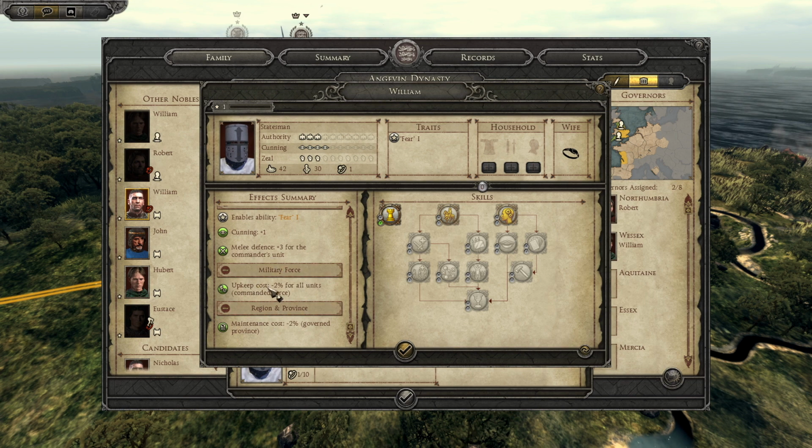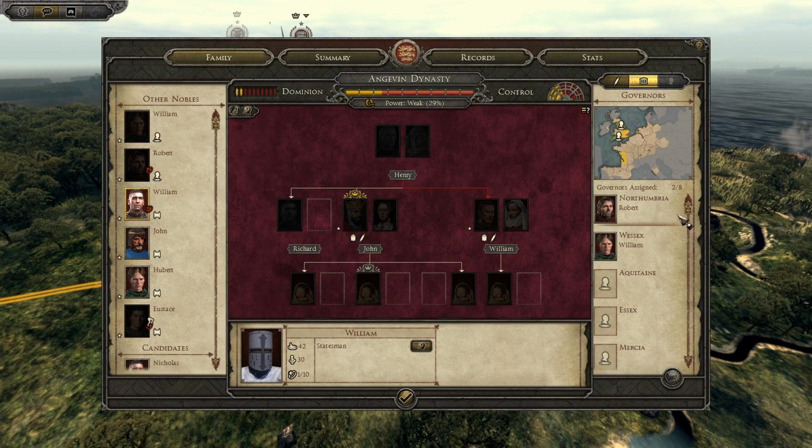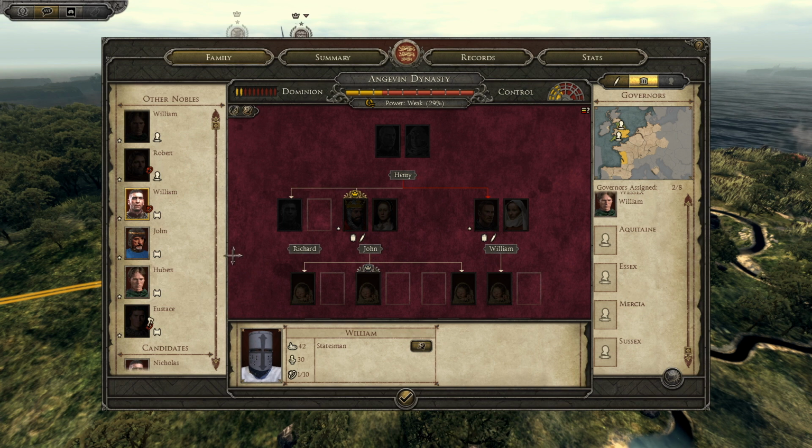William, we're taking a look at, okay, he can have benefits if he's a general, with his military force reducing upkeep. So that's to keep in mind if we need another general down the road. But in a region, maintenance cost is reduced, and the region with the most buildings that have a maintenance cost is London. So we're going to head over to Sussex and apply his governorship abilities there.